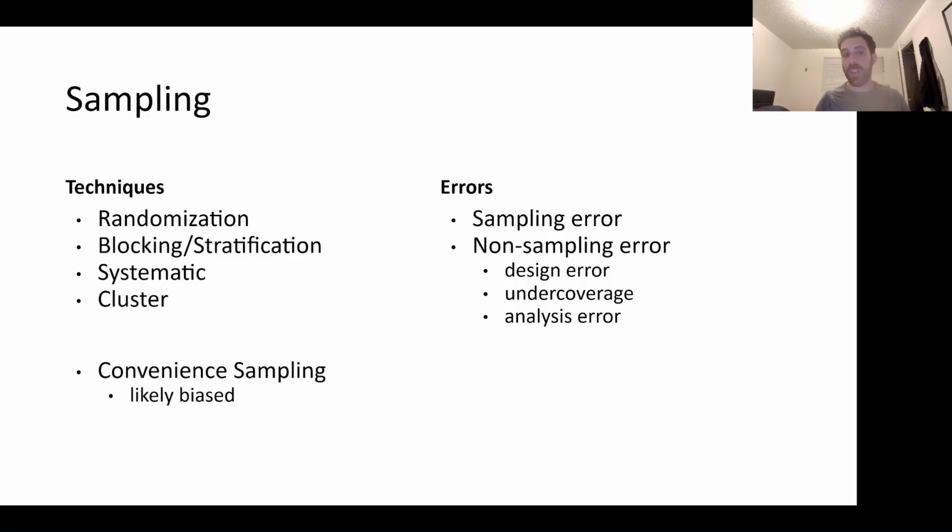There is a small chance that you pick randomly and you get something that looks nothing like the population, however, and that's known as sampling error. And there's not a ton you can do about that besides increasing your sample size. The second approach, however, helps to avoid sampling error without increasing your sample size, and this is known as blocking or stratification.